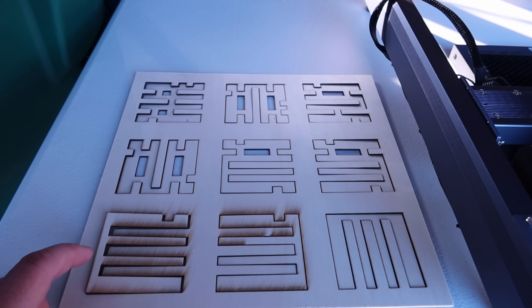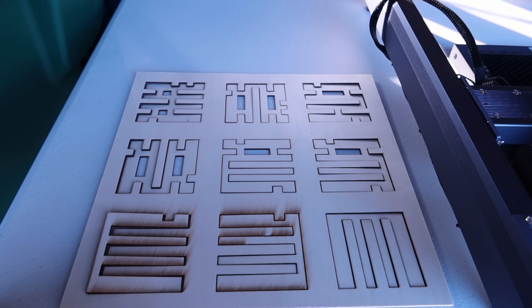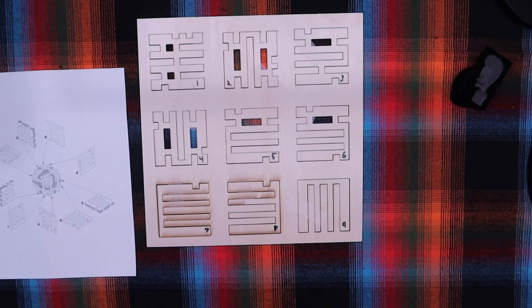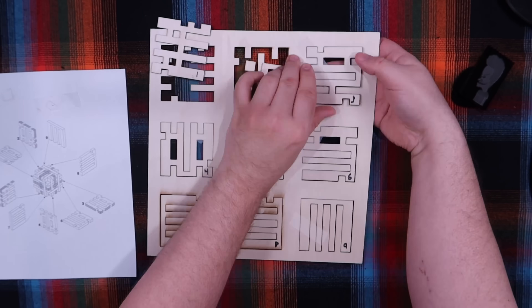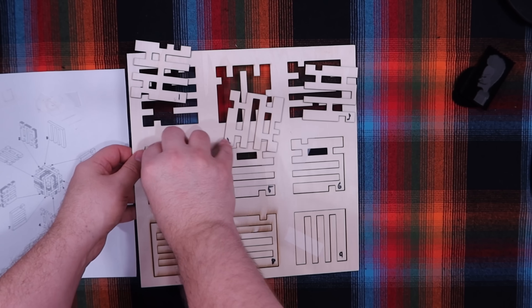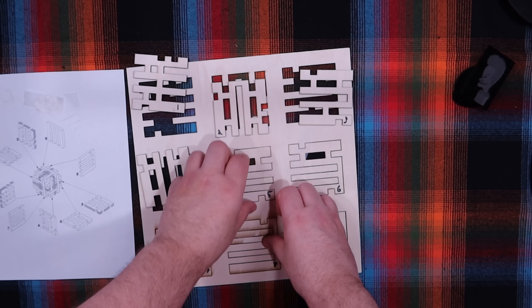I made a slight mistake here. I forgot to plug the air assist in for these two, so that's why they look that way. And then you can see once the air assist is on — I could claim that as something I did intentionally. That's a happy accident, as Bob Ross would like to say. So this is just a little puzzle. I've done this with another laser at a much smaller scale and wondered what it would be at larger, because I have kind of large hands, big thumbs, and it was hard to put the little one together.